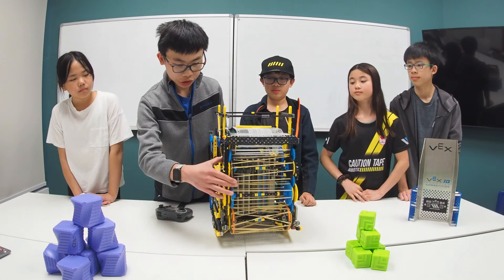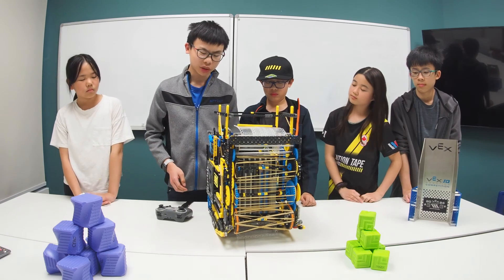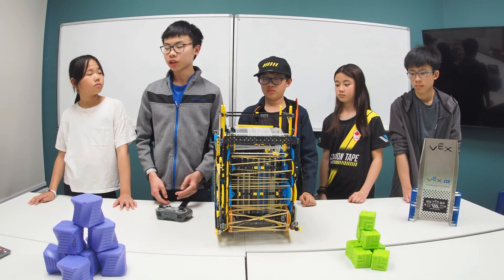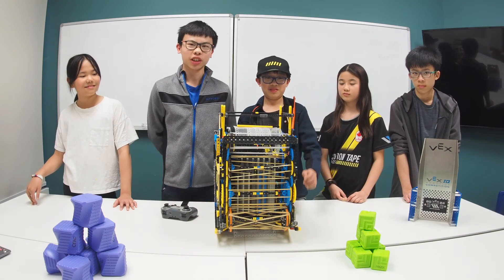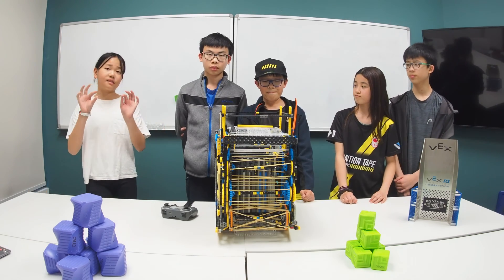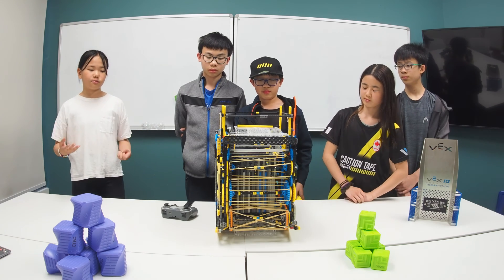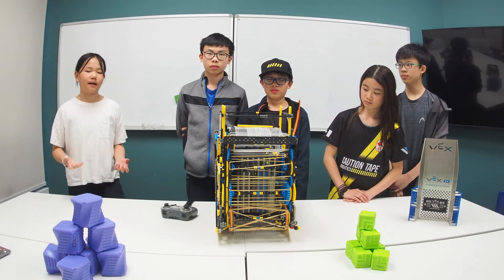On our intake, we had friction on the rollers themselves, friction on the chain connected to the rollers, and also friction on our PTO system. All of that little friction added up to decrease the amount of torque on our intake, which is why we downgraded from a 1.5 to 1 ratio in Tetris 1 to a 3 to 1 in Tetris Pro. Also, our intake makes the signature squeaking sound of friction. Because of the friction in our system and the wearing out of PTO pieces, which we found out in qualification matches, we weren't able to consistently clear the supply zone, costing us a lot of points. But after we found out this problem and fixed the issue, our scores drastically went up — but it was already too late to catch back up.